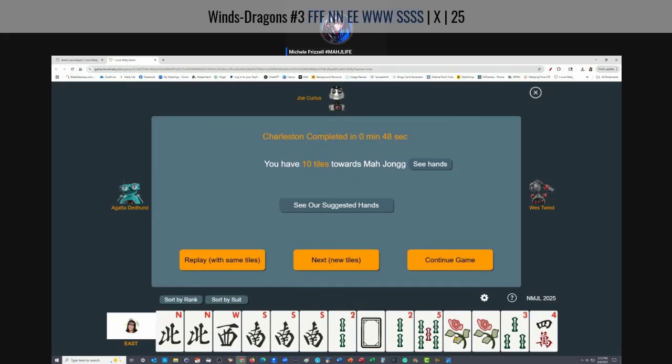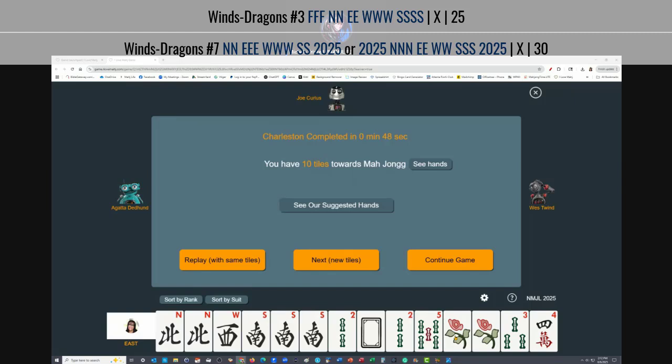third hand down under Winds and Dragons, but we could also maybe play the second hand from the bottom on the right. Pung north, pair east, west, pung south. We have no east, so that would be a bit risky. I think what I would do probably with a pair south in there, pair gap for the third hand down. This would be a risky hand to play out.